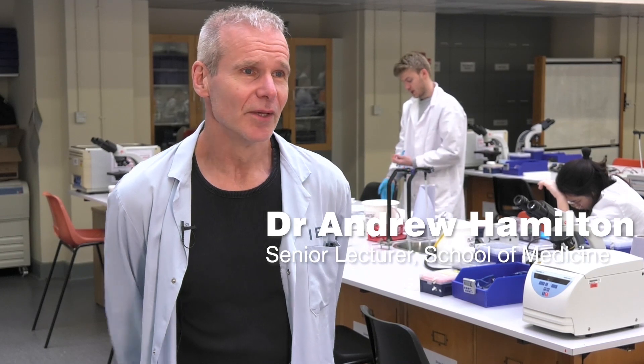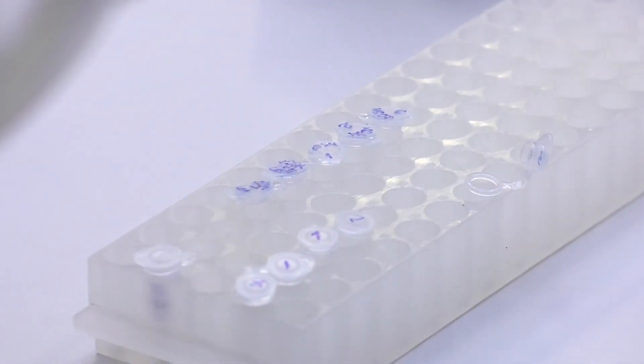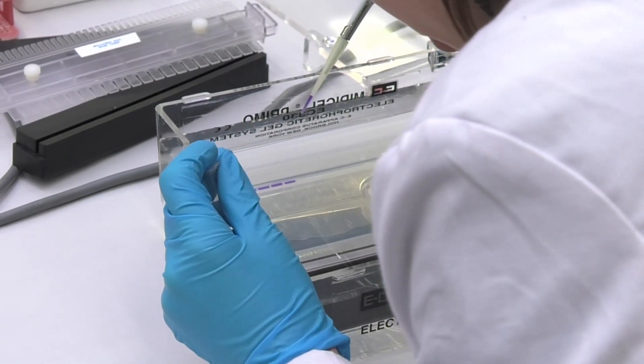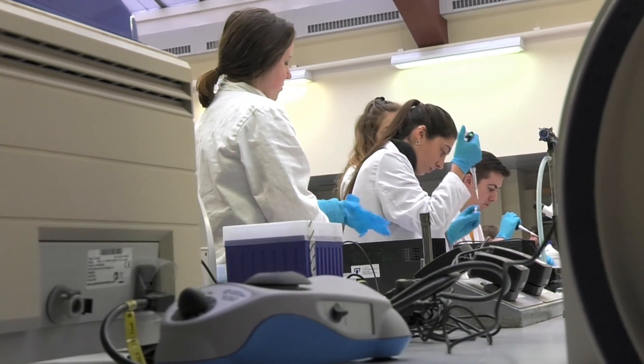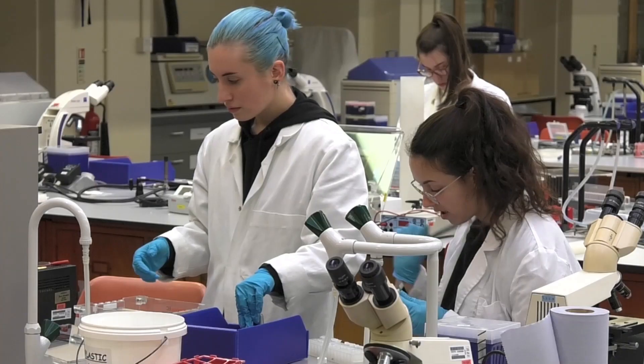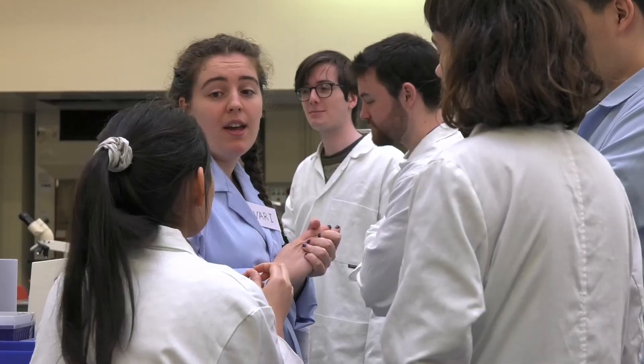We're using genome editing in our research and the way we were using it seemed quite straightforward and simple. It's a very exciting technology and we thought it would be a great idea to bring to the undergraduate students because it was something they should know about, it was feasible to do, and it was exciting for them. The feedback we've been getting has been pretty good. It's been challenging for them — it's difficult for undergraduates to get their heads around the way that real research works and the problems they encounter. Everything is not on a plate as perhaps they've been used to up until now.